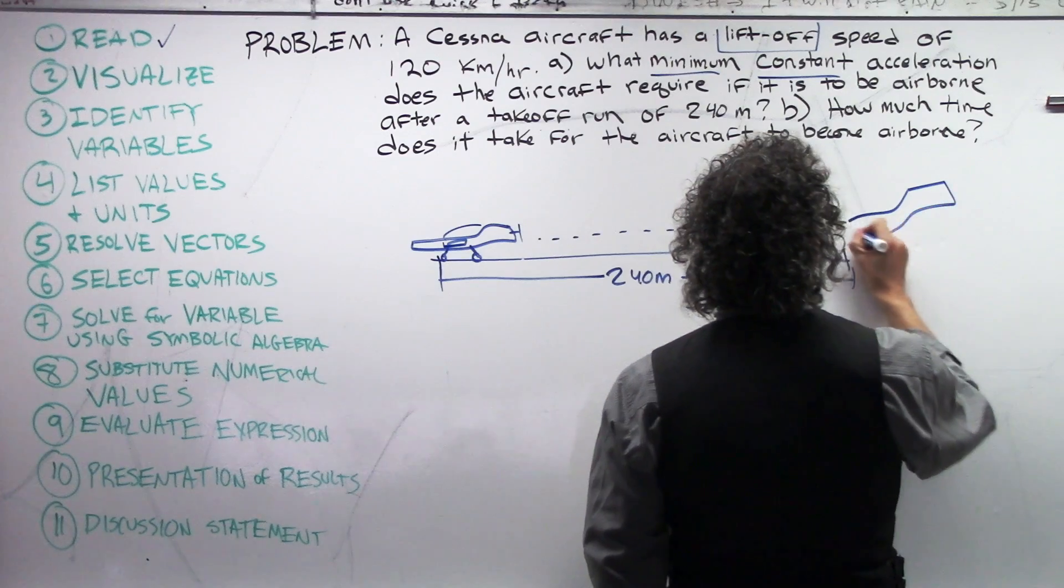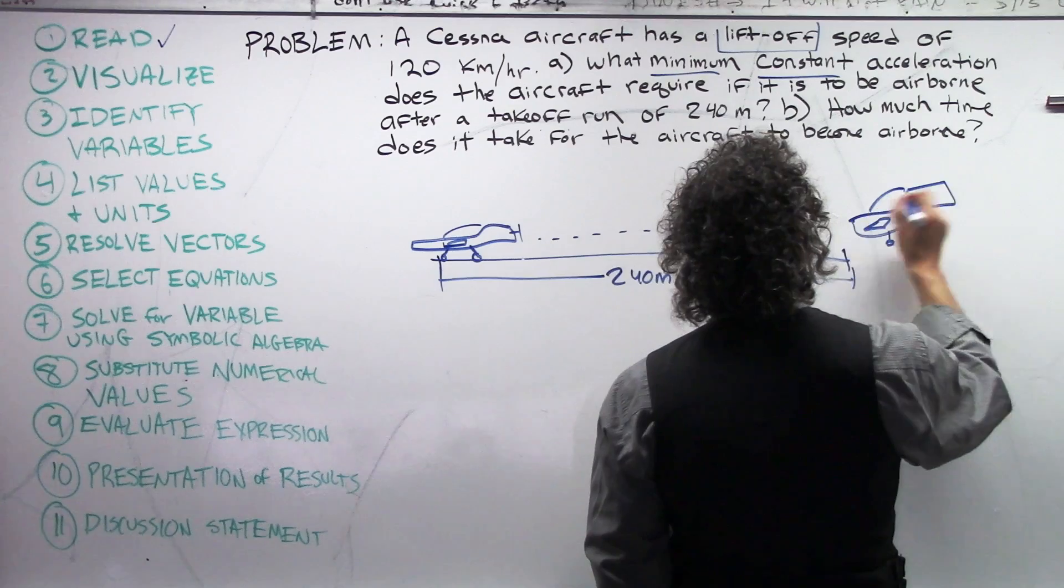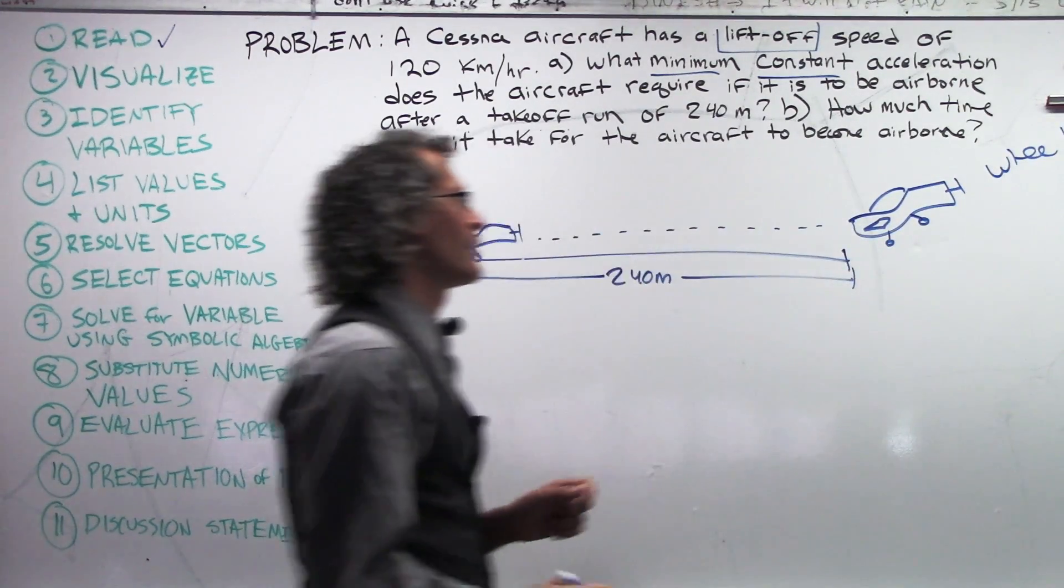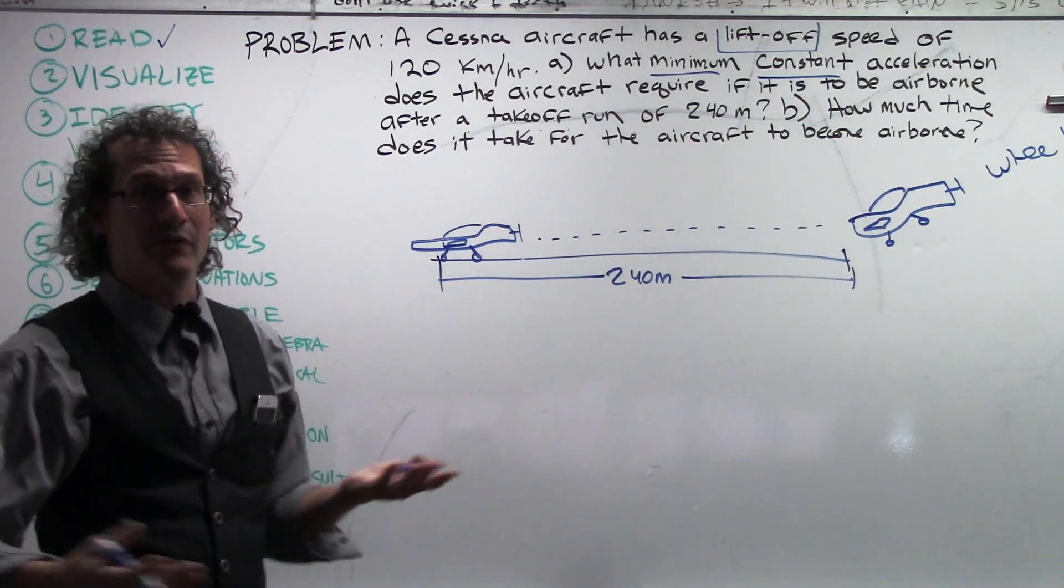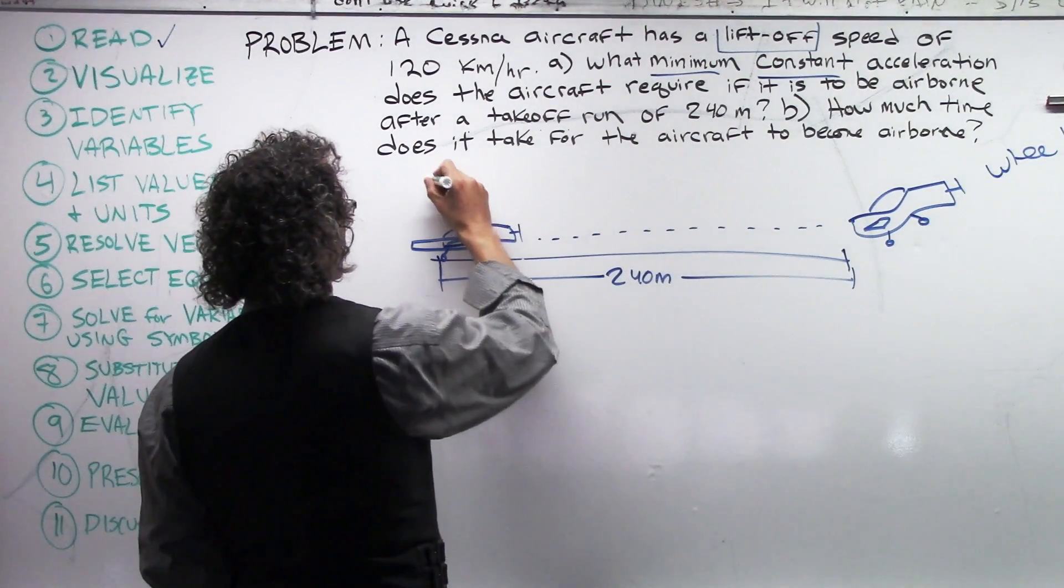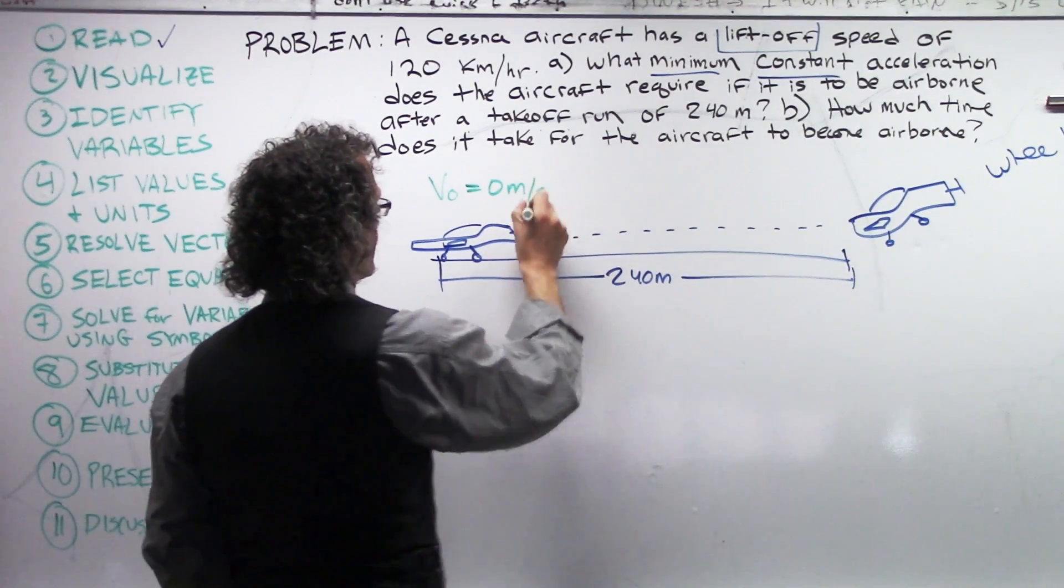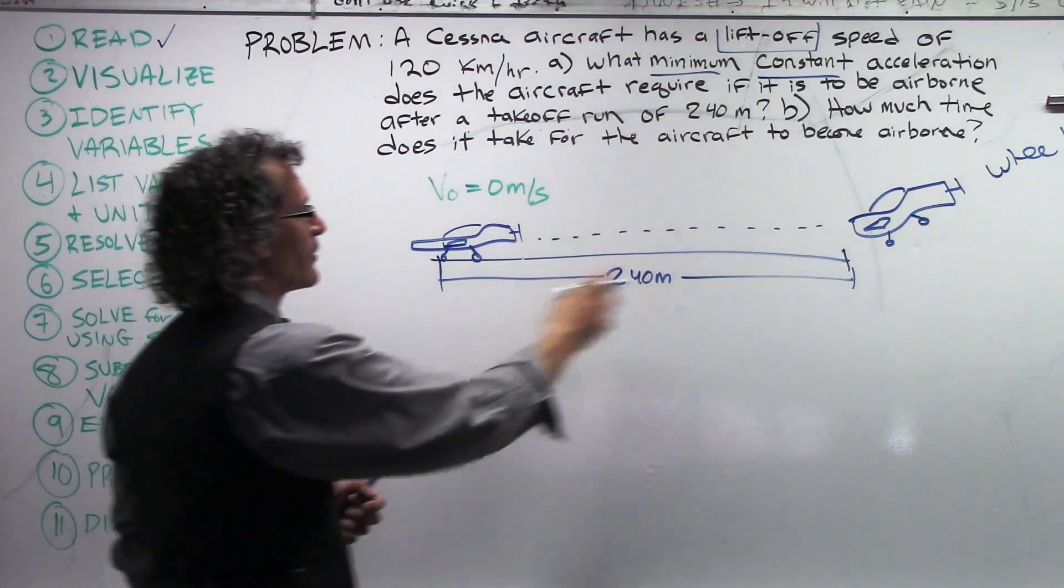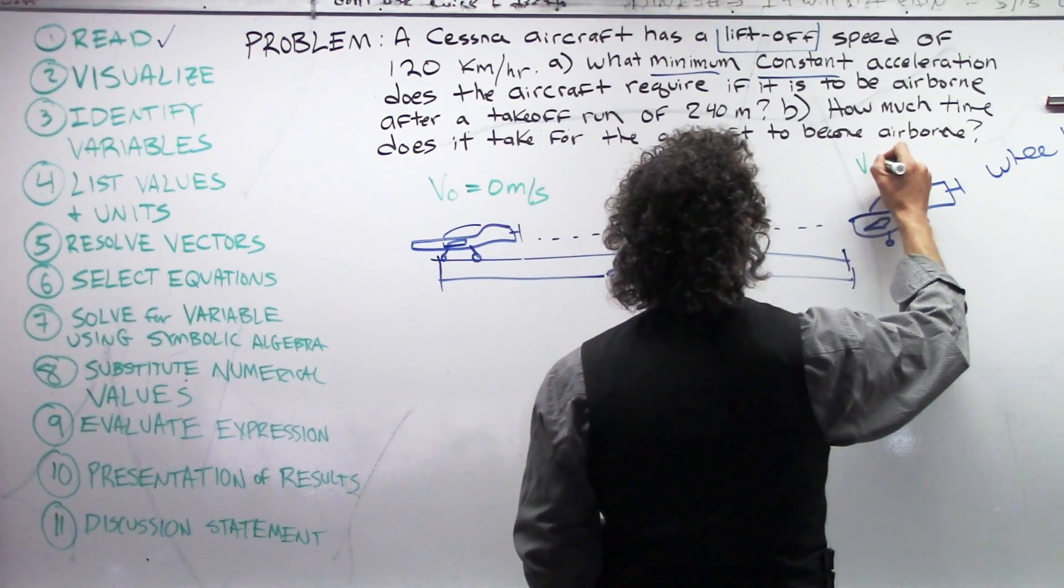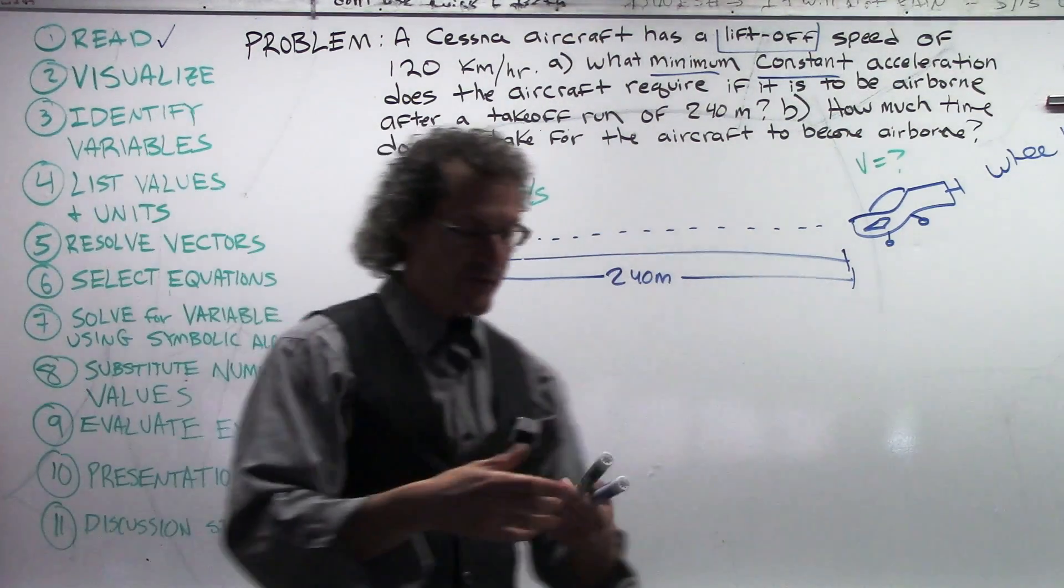And so, what the plane will do is accelerate from rest until it reaches a takeoff speed and becomes, well, airborne. So, this plane over here then becomes airborne, like so, and everybody's happy, and we get a little wee, like that. Pretty cool. So, we visualize the situation with the drawing. We know that our velocity original here is going to be zero meters per second because of the key. And over here, it's going to be some kind of V.